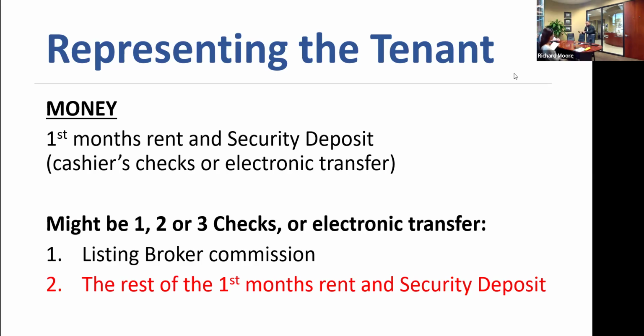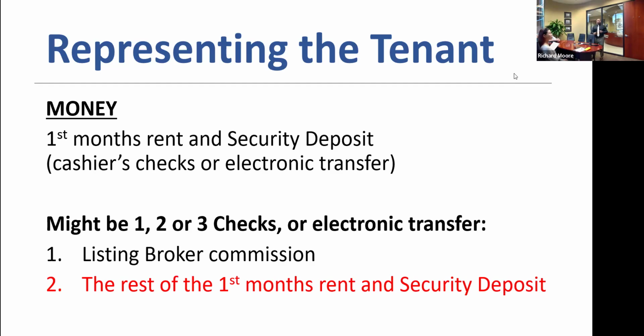We're going to have the tenant give us a cashier's check for the commission agreement made out to Coldwell Banker Platinum Properties out of the first month's rent. So my example, the first month's rent is $8,000. So out of the $8,000, they're going to write an amount towards my commission, and then the remainder of it is going to be wired to the landlord. Does that make sense?